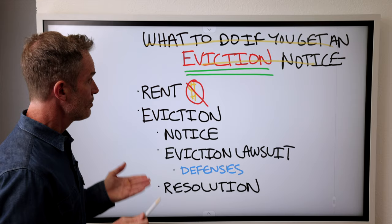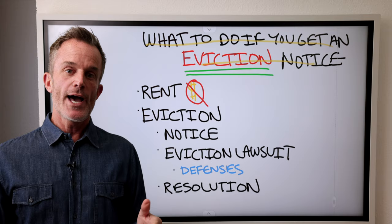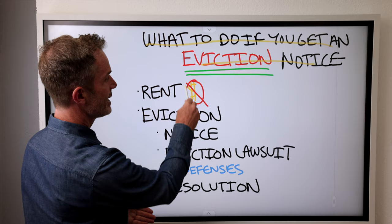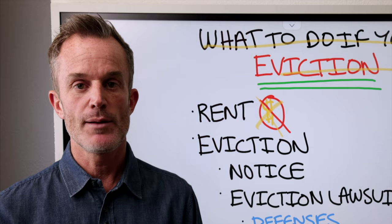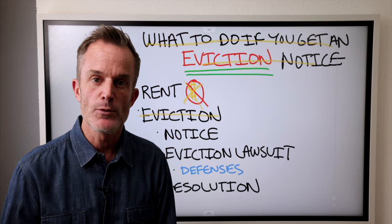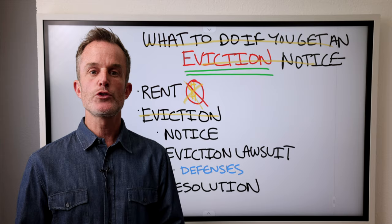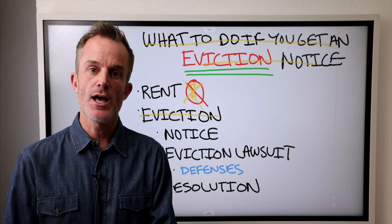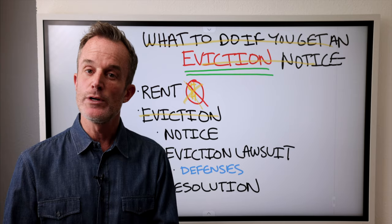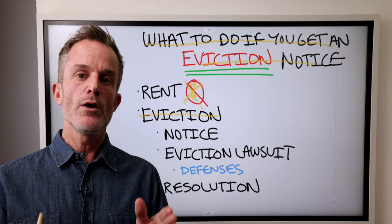If you are a renter of an apartment or a home, you pay an amount of money per month for your rent. Hopefully you've had an okay time during this difficult period and you're able to pay your rent. But what happens if you are not able to pay your rent — the money is gone and you can't pay? Well, there's a problem, and that problem is the eviction process. Eviction describes a set of laws that allow a landlord to get a tenant out of the premises if he hasn't paid rent or has breached a material term of the lease. Now, eviction refers to a court process, and it's very important to understand that eviction laws vary from county to state to country, so you really have to be familiar with your own eviction laws before you take the steps needed to either avoid or fight the eviction in a court of law.